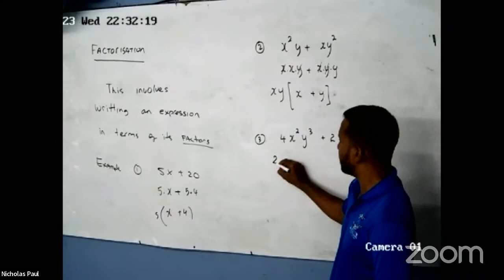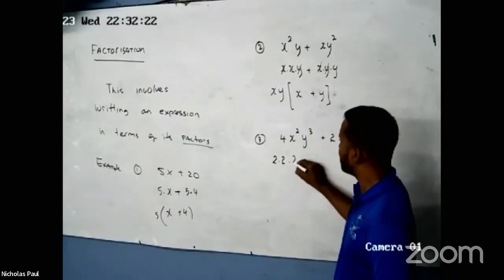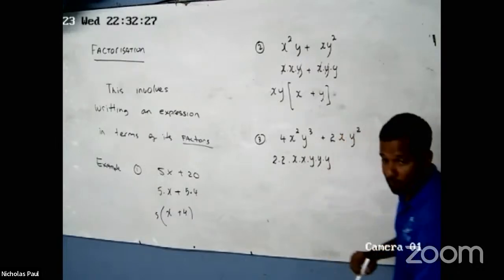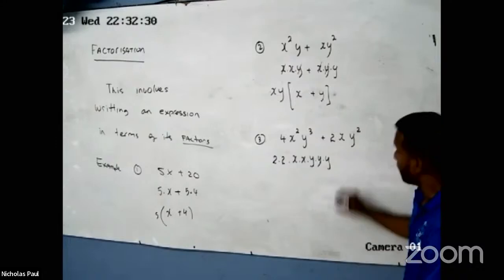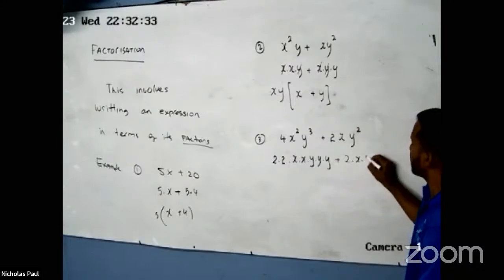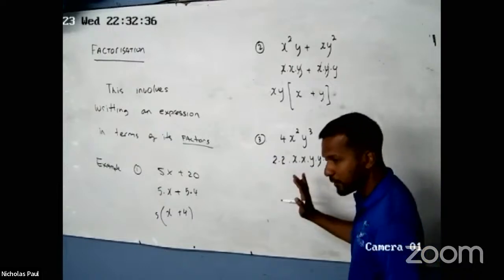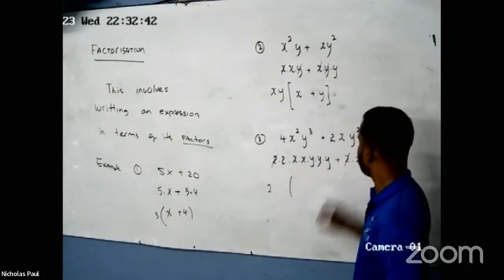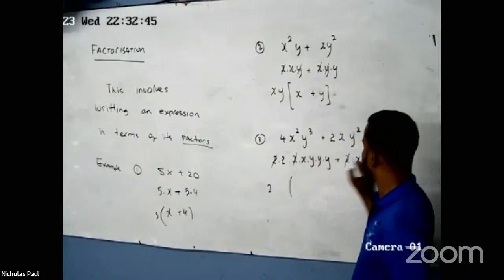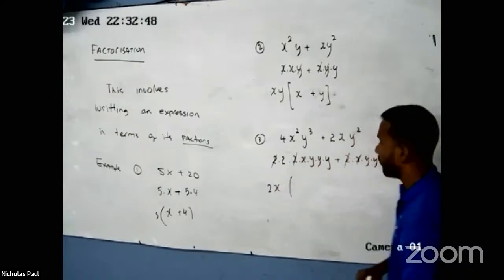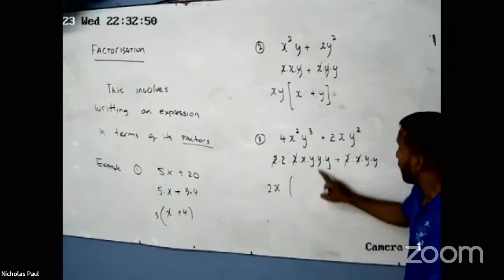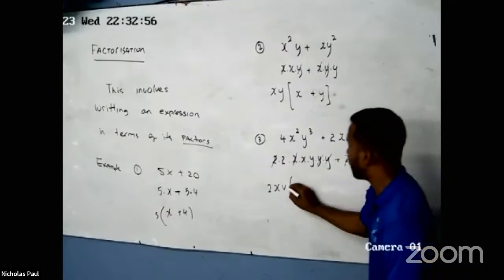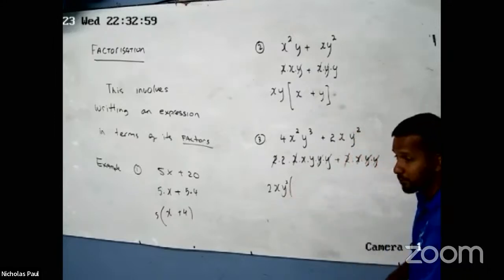So 4 is what? 2 by 2. X squared is x by x. Y cube is y by y by y. And you have that? Karen? Yeah? Here is 2 by x by y by y, right? Again, you don't have to do all of this, right? So what they have in common, I see they have a 2, so I'll put in 2 here. They both have an x, so I can put x. That's okay? What you have, Karen? They both have 2 y's. So I can take out 2 y's here, and 2 y's here. That's y squared. Correct?